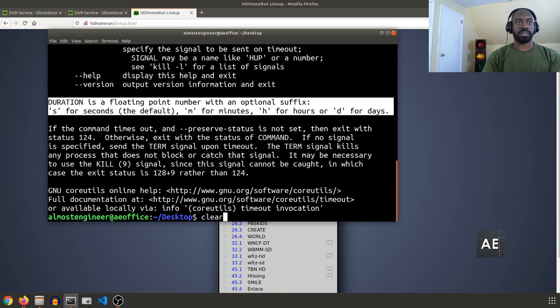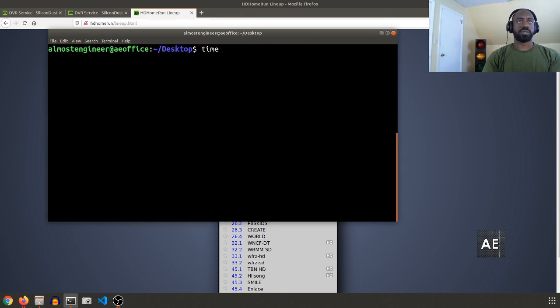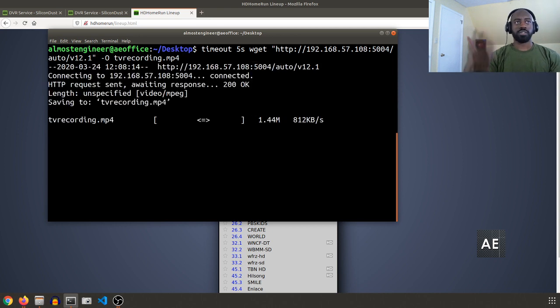All right, with that piece of knowledge, I'm going to demonstrate how this works. I'm going to do timeout and 5 seconds. I could do a longer recording, but just for the sake of demonstration, we'll stick with 5. Then I want to run wget, and the reason I'm using wget is because the video stream, according to the computer, is seen as an internet file or downloadable file. So wget will retrieve that, and I'm going to paste the URL that I copied from the browser into the terminal. Then I'm going to use the uppercase O as the output file argument and name the output file tvrecording.mp4. If I run this, you'll see it's spitting out a little bit of output, and 5 seconds later it is now done.